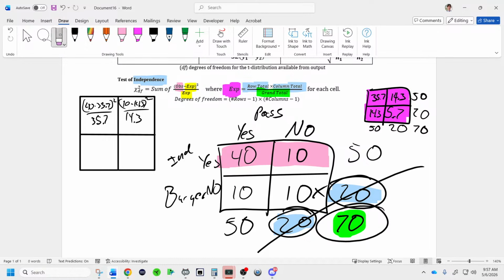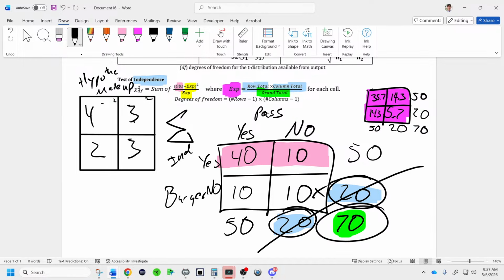When you solve this all out, we're going to do a hypothetical. I'm going to write hypothetical above this, like made up. I just want to get to the next topic. If this was 4, and this was 3, and this was 2, and this was 3, you would then sum these up to get the Pearson chi-squared. The step now is to take all these cell chi-squareds and sum them up. So this would be a total of 12.